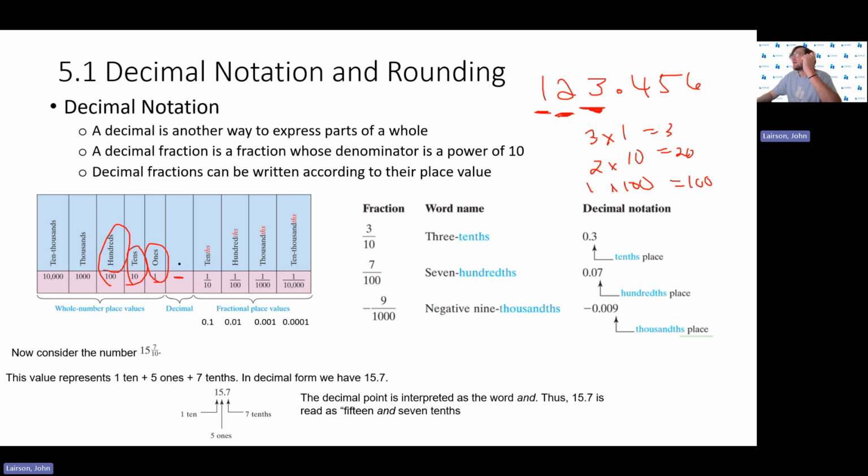We could keep going if there were more numbers. In essence, we add these all up: 100 plus 20 plus 3 is going to be 123. So I've just broken down the number into what each digit value represents. And so it goes ones, tens, hundreds, thousands, ten thousands, hundred thousands, millions, and so on, like we know. So that's not too bad. Most people can recognize that. However, going to the right of the decimal is a little bit trickier, but it's following this same pattern with a key exception.